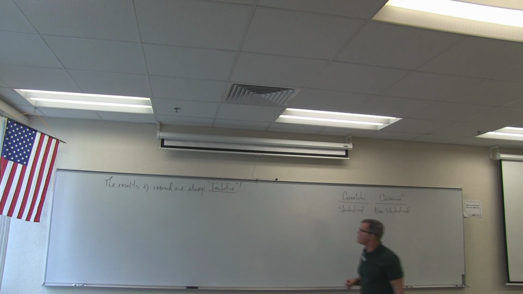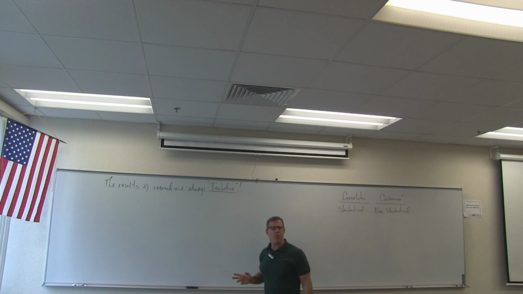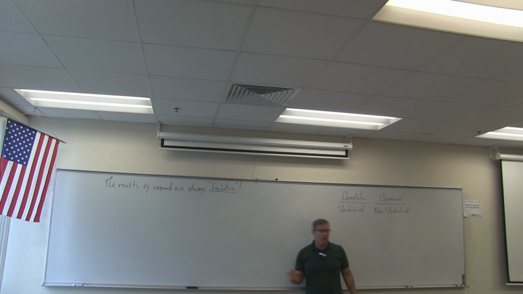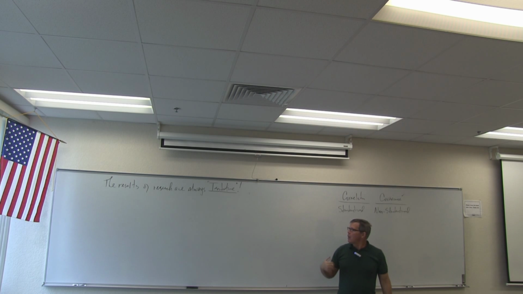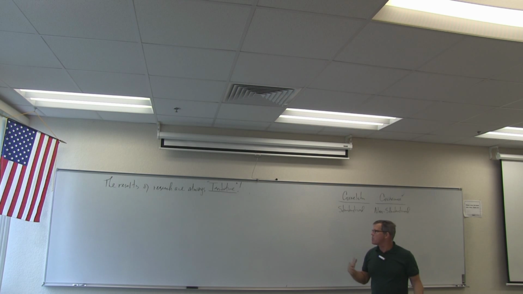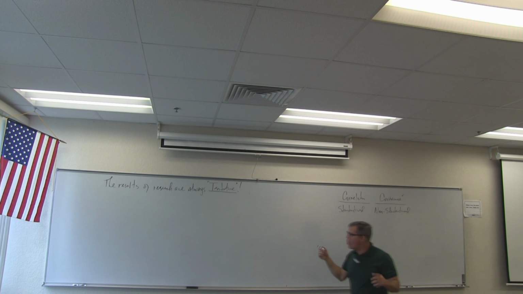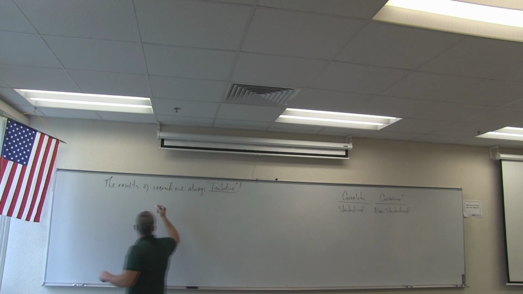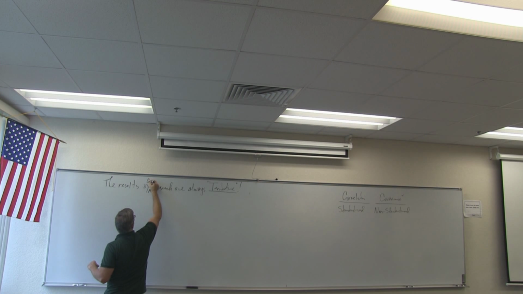So the results of research are always tentative for many, many reasons. Number one, we always have to get more data. The results are in, but there's always more to get. The scientific process is ongoing. The results of research are tentative because we could have a biased sample, or confounding variables that might be making our results less than accurate. So in a general sense, the results of research are always tentative. And in the correlational sense, the results of correlational research are always tentative as well, for a few reasons.